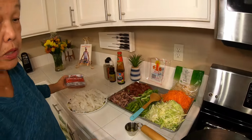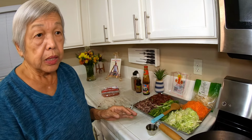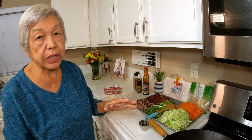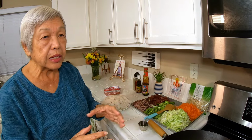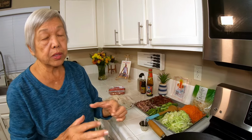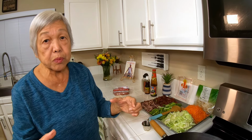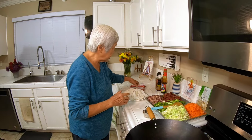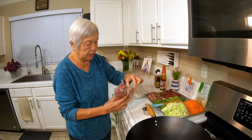And the best place to buy it is Costco, because they have 2 packages like this for about $11.49. If you go to Chinatown and you just buy a 1 pound, or sometimes they have a 12-ounce package, it costs about $4 something. So this is well worth the price, and you don't have to refrigerate it until you open it.